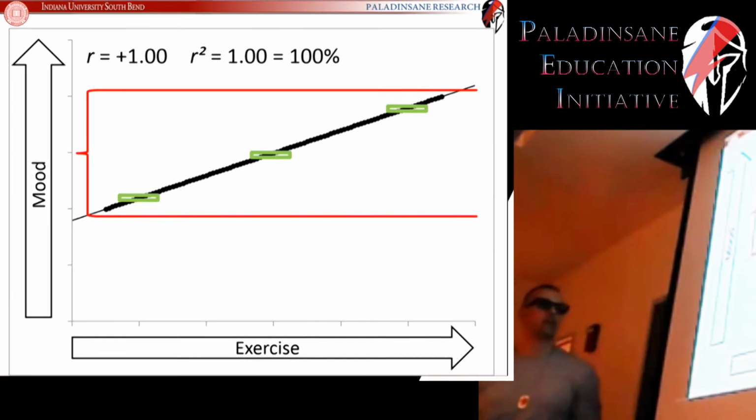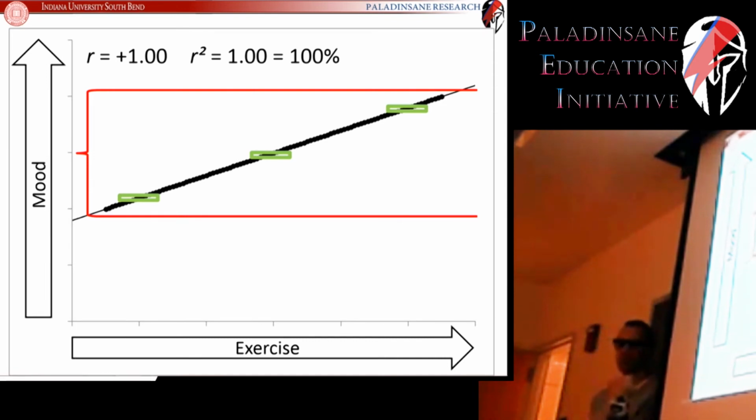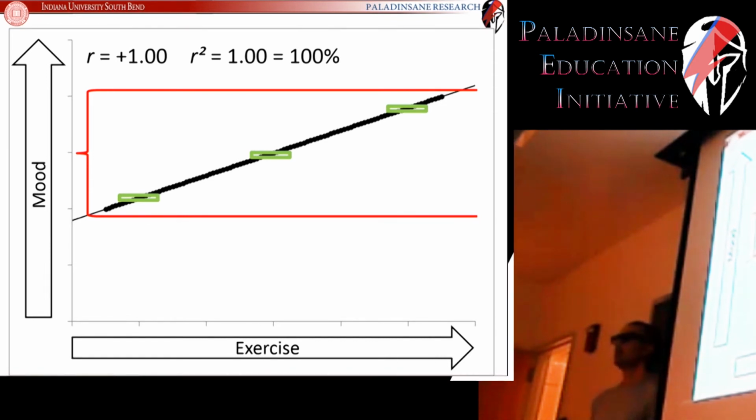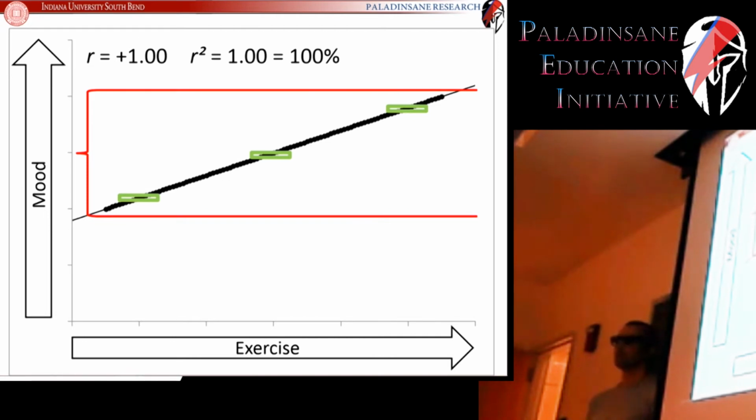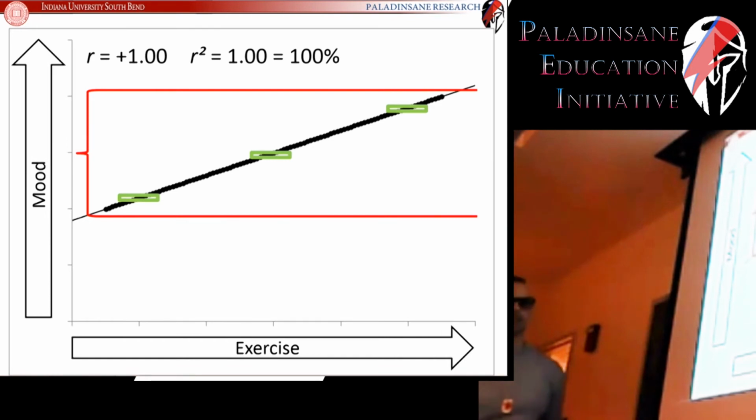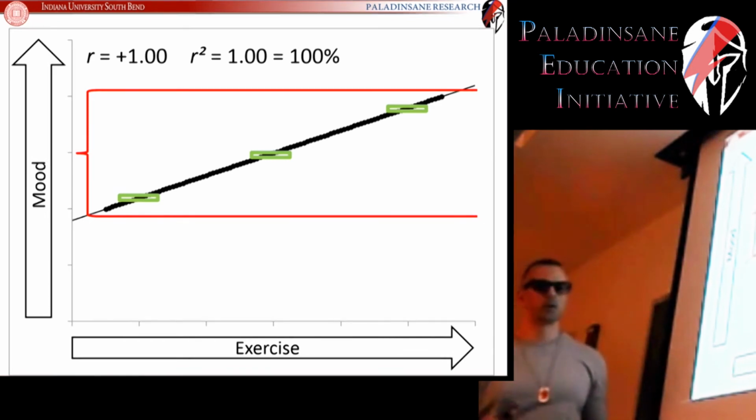So again, the only examples where this ever occurs are on things like where one measure is converted into another measure directly. So if I was to say, what do you think the height in inches of Dr. Ladd? And you're like, I have no idea. Give me some information. And if I said, well, he's 176 centimeters, well, you can perfectly predict how many inches he is because you just Google it on your phone and do the conversion. That's the only time this ever really happens. But this is kind of like the ultimate holy grail of what you're trying to attain.